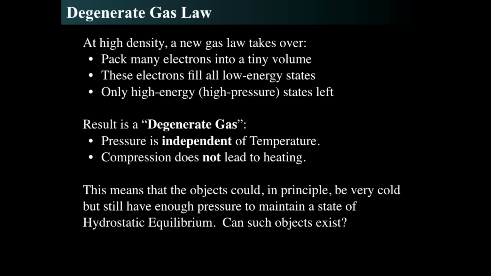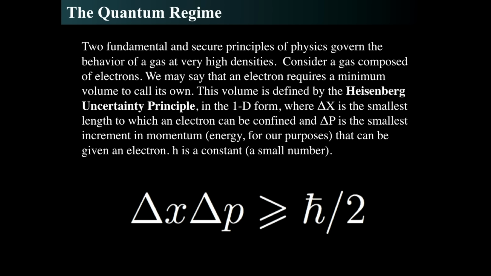And the pressure then becomes independent of temperature, which is really weird. And so if you press on a degenerate gas, it doesn't get hotter, it just gets denser, which is weird. If we press on an ideal gas, it can get hotter and not denser. That means pressure gives it more temperature, and the temperature means average motion, which can keep the volume the same. But if you press on a degenerate gas, it gets smaller, because there's no temperature change, so the density goes up. Fascinating.